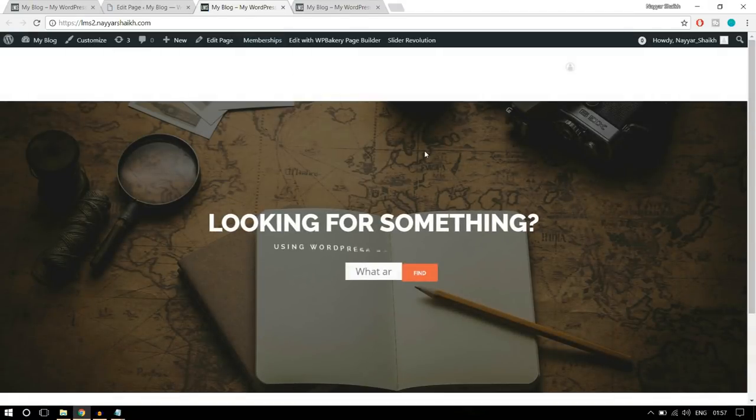Okay guys, so as you can see, this is how it is. Now it is almost good, but we are missing a few things over here. First, this search bar is working, but it is not looking good. And that is because we did not put any custom CSS. You don't have to type any CSS, I have everything ready for you. And the second thing, as you can see, we have some gap at the top. We'll have to remove that gap. So let's do both the things.